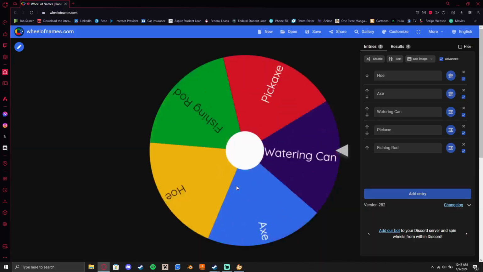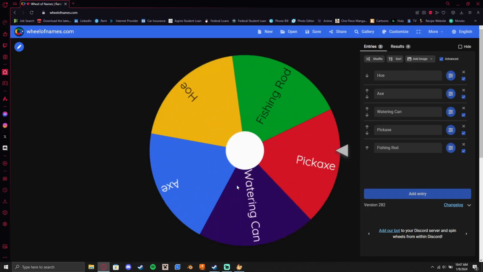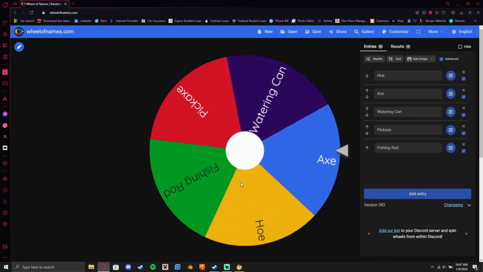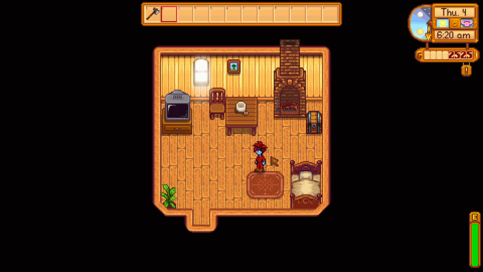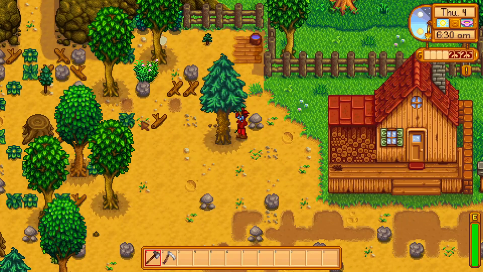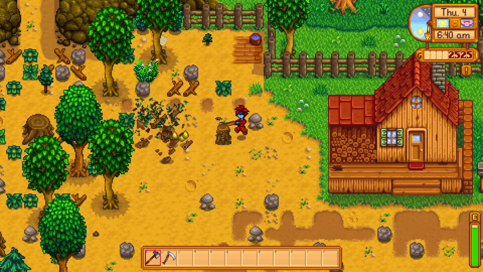What tool are we going to be using this time? The axe again. Alright, let's go do nothing but axe some trees. So let's continue our axing of the trees and clear up the farm some more. And that will be day 4.